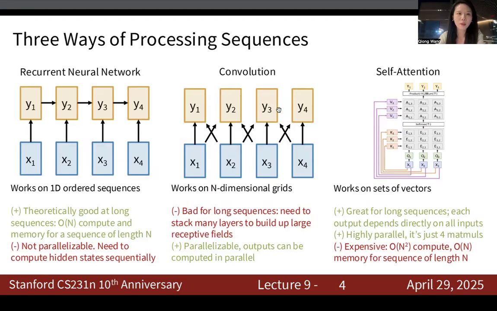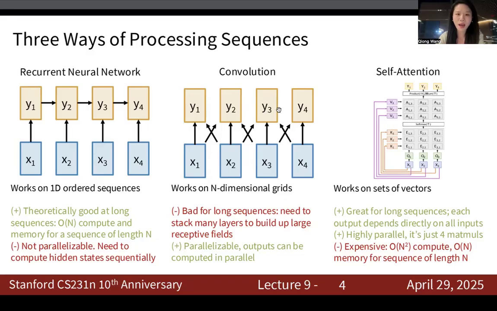And there are 3 ways of processing sequences. The first one is the recurrent network, and this way cannot be parallelized and needs to compute the hidden states sequentially one by one. The second one is the convolution.